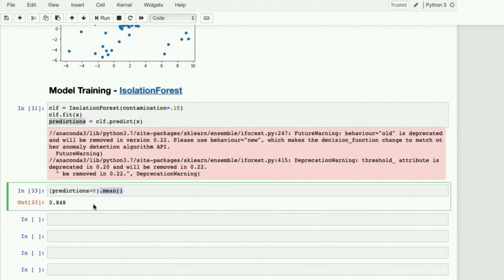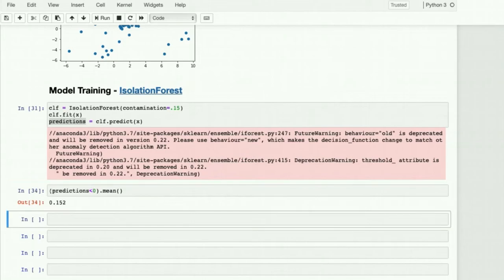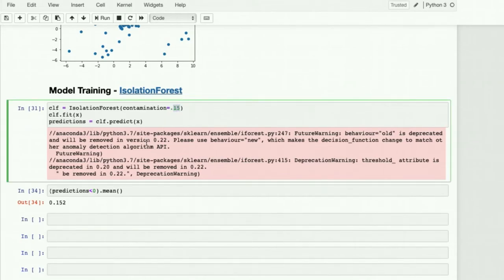So this shows almost 85%. You have 85% normal in your predictions, and if you look at the negative ones, obviously you're gonna have almost 15% abnormal points, which is very close to what we already asked the isolation forest to flag as anomalous points.